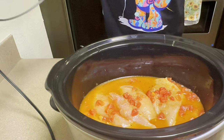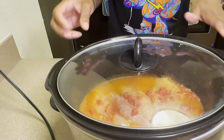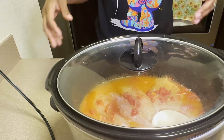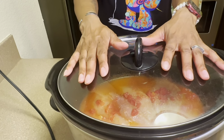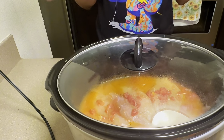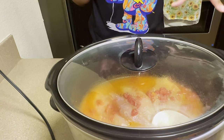Okay, now once you have all of your ingredients in here, you're just gonna cover this and let it cook for approximately 3 to 4 hours before you do anything else with it. Okay, guys, so this is gonna sit here for 3 to 4 hours. When this is all done, I'm gonna come back and show you guys the next step that we're gonna do to make this juicy chicken nachos possible.